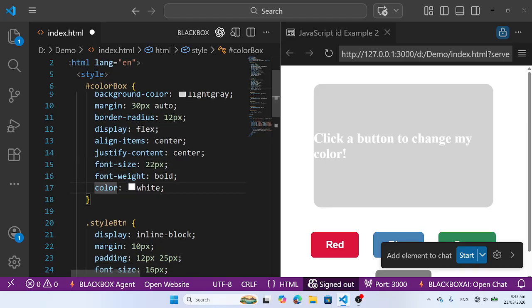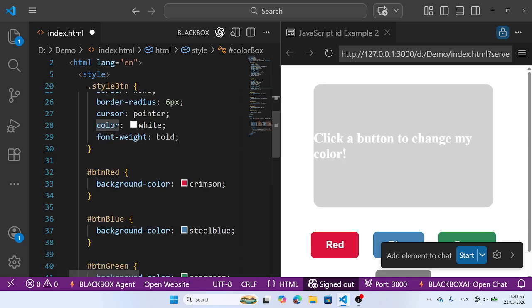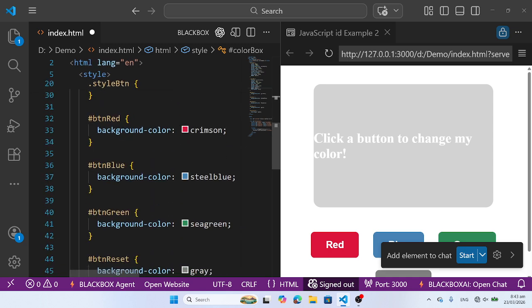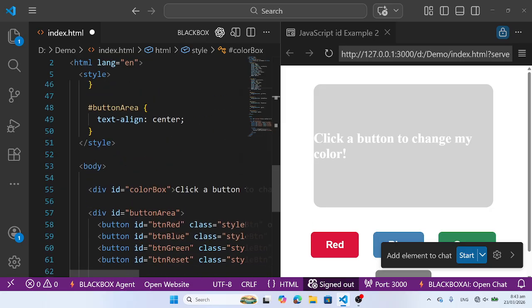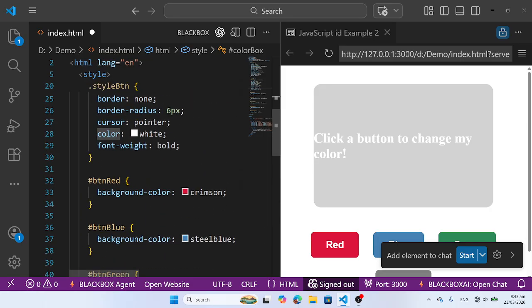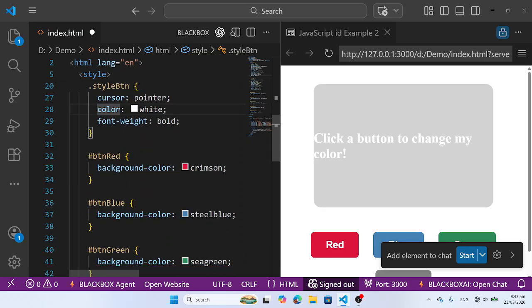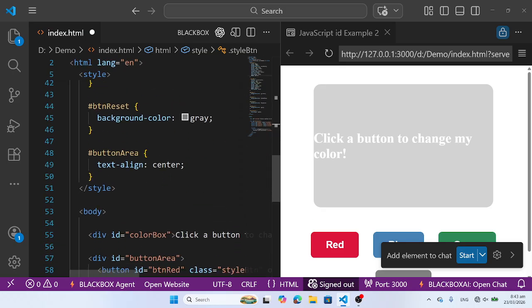Then we have four buttons, each with their own unique ID: button red, button blue, button green, and button reset. They all share the same class, which we have targeted too.